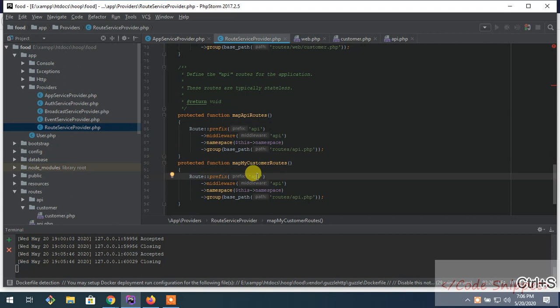Prefix is like a word given at the beginning of your route, then middleware, then a name, and this is a group-based path. Basically this is the important part, and this is the API, this is also important. So let me write customer route.